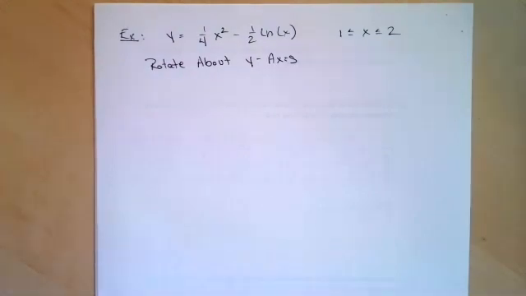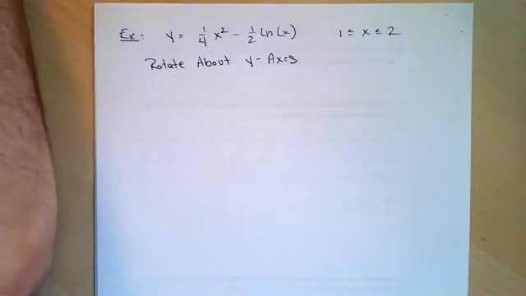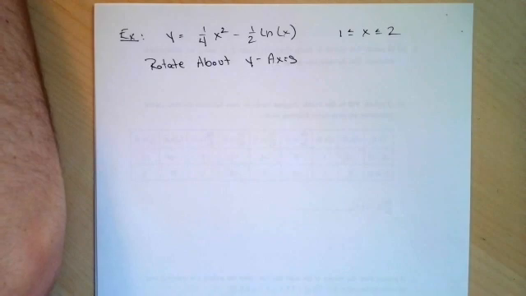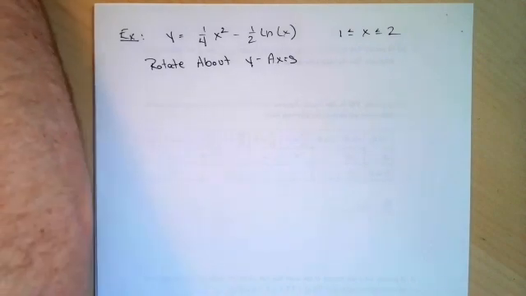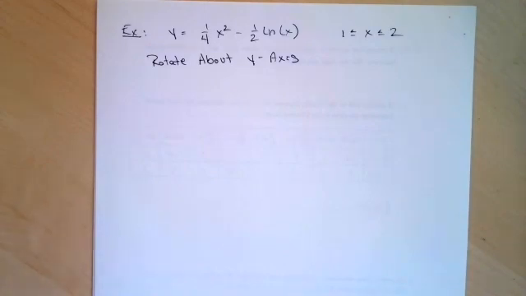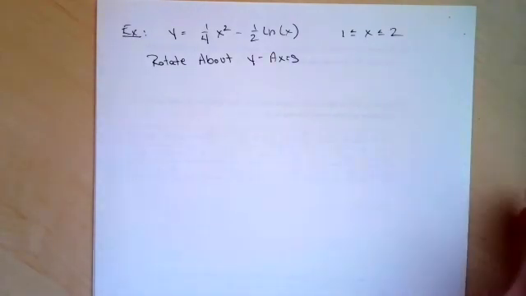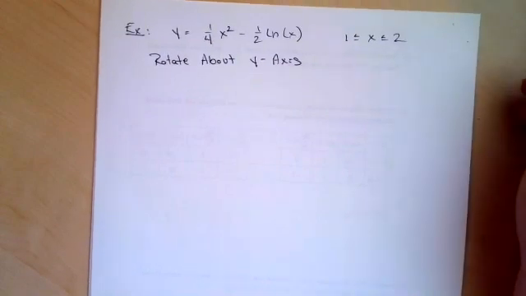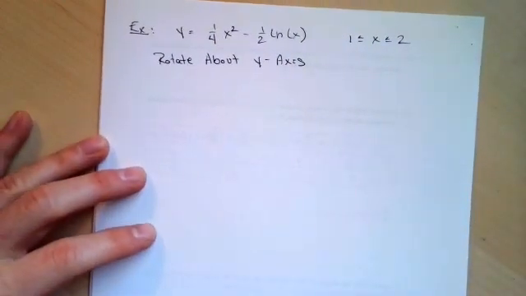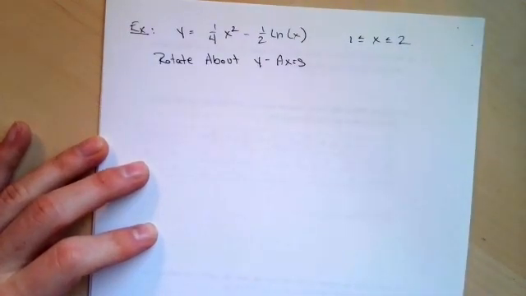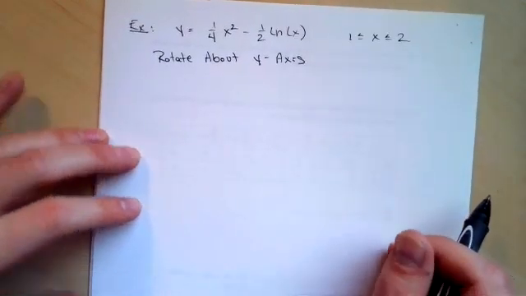So this is a book problem. I'm not sure if we're going to be able to do this, or at least how easy this one's going to be, because we're going to want to integrate things with respect to dy, but I don't know if we can actually solve for dy in this case. Well, let's take a stab at it and see what we can do. I think this one's going to be a little bit weirder in terms of how we are cutting it up, because we are still going to actually be thinking of our slices with regards to dx.